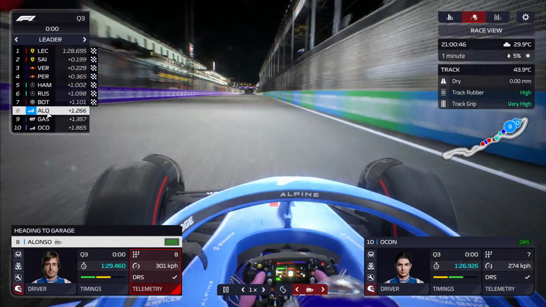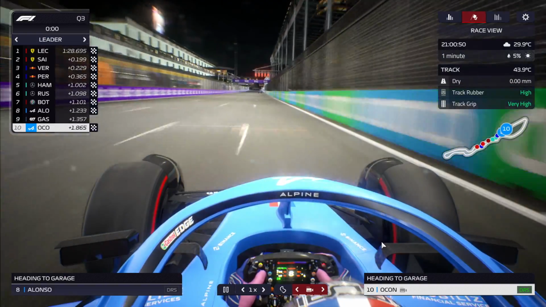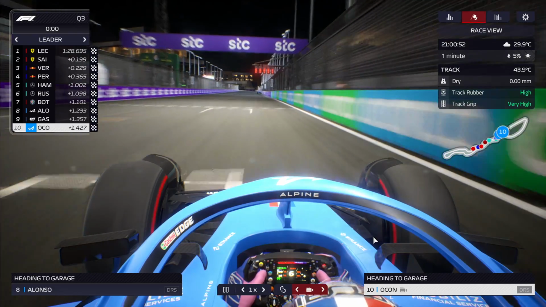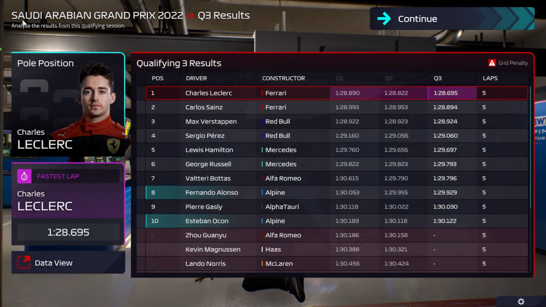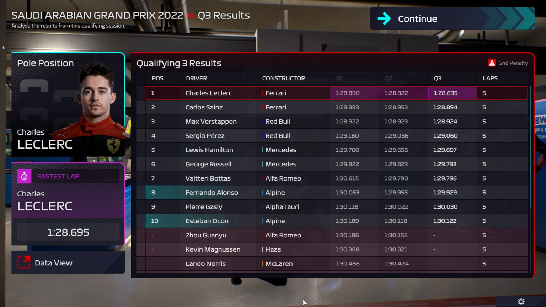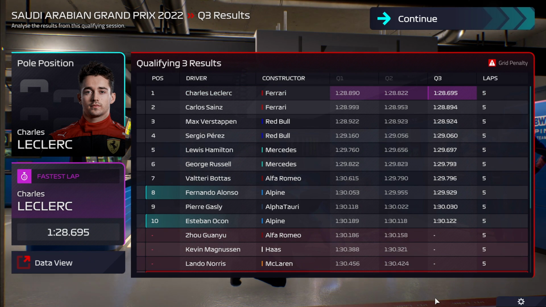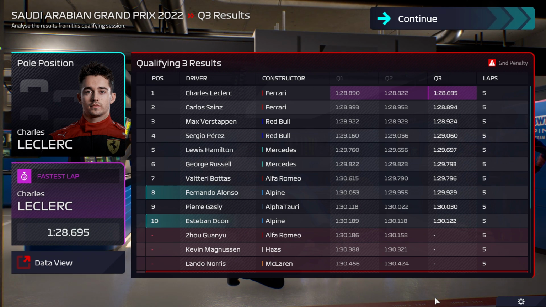Bottas ahead of Alonso. Alonso crossed the line, but couldn't better Bottas's time. Ocon crossed the line and did improve, but not by enough. Pierre Gasly, where he'd been for the entire session, sat between our cars. Bottas up in 7th, but the good news for us was that the 8th place aim had been achieved, and Fernando Alonso has got a set of fresh softs for the race.